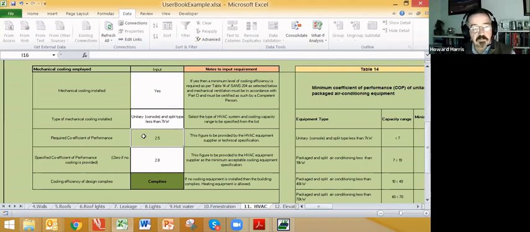So if one was putting this out to contractors, one would simply nominate that a unitary console or split type unit of less than 7 kilowatts but with efficiency of not to exceed 2.5 COP should be provided.